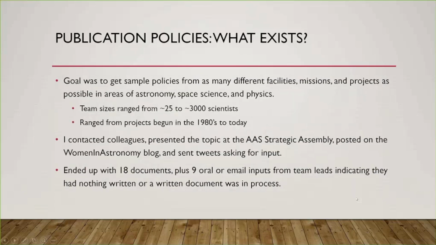I was trying to get policies from as many different facilities, missions, and projects as I could. I tried to define this very broadly. I started because I work in astrophysics, so I began with my areas of astrophysics and the people that I know. This rapidly branched out to space science and to physics. The team sizes ranged from roughly 25 people up to about 3,000 for the biggest ones.